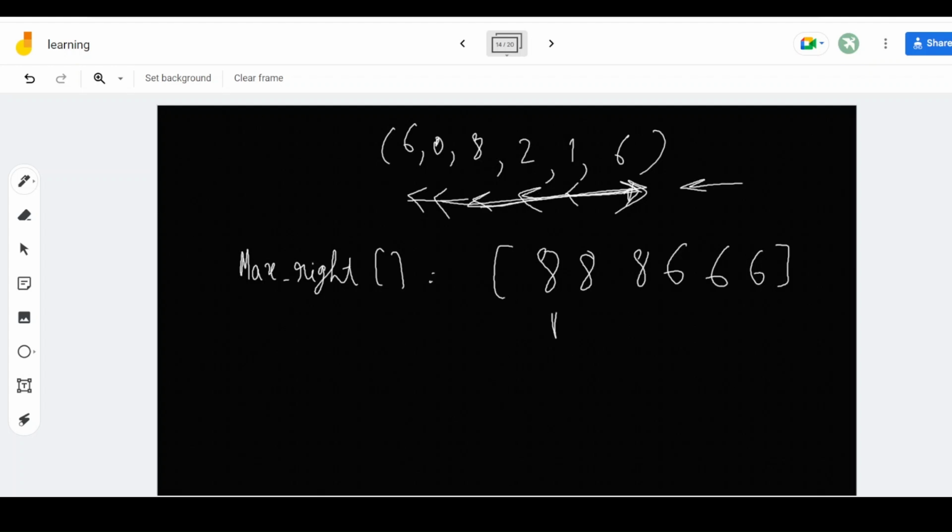So what does this 8 indicate? This 8 indicates the maximum element present from this index up to the last.